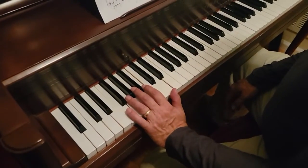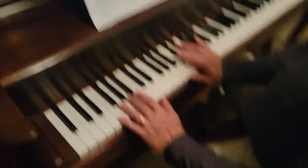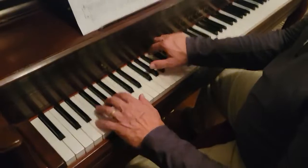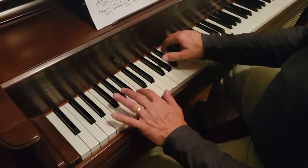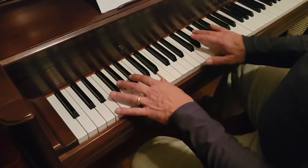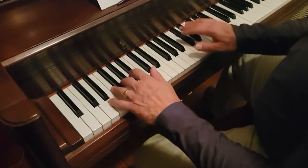Next line, the left hand does the same thing, but the right hand plays a tenth above it. So it's A and C sharp, we're talking about bar five, A and C sharp. Then E and G sharp. B and D. D and F sharp. So the counting, it's like this. One.